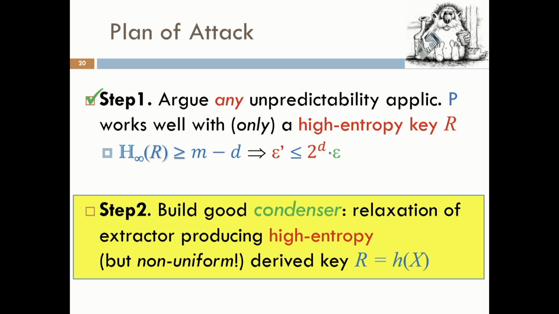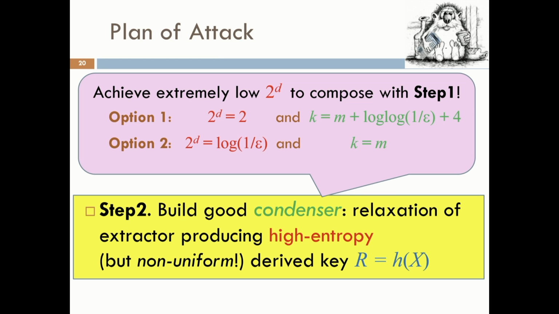And this primitive is actually in complexity theory, it's called a condenser as opposed to an extractor. It starts with something which has entropy scattered around, and you compress it. Maybe it's not completely random, but you compress it to this kind of high entropy distribution. I'll define it on the next slide. But in this regime, this is what our theorem looks like in the language of condensers. Basically, we can achieve extremely low d. For example, for entropy loss 1, we achieve a key whose mean entropy is m minus 1, provided that the entropy of the source is only m plus log log.